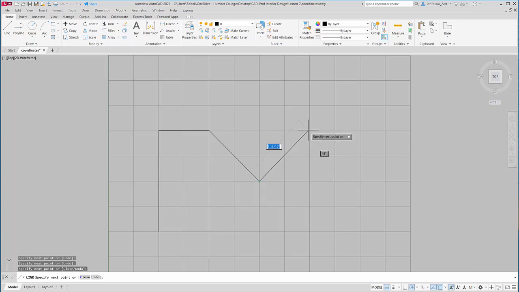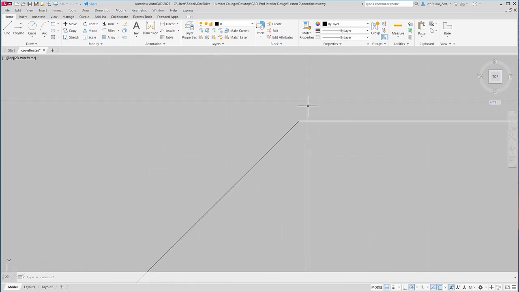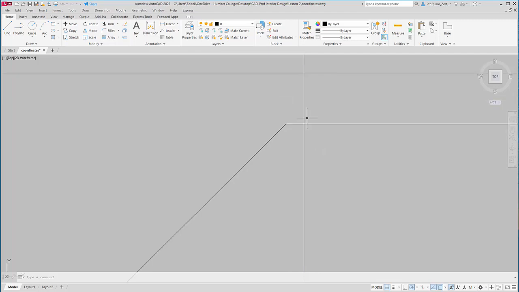You can see I'm more or less guessing at these points. Now, the reason we're doing this is to identify a couple things. I'm just continuing to click right around the whole menu, and then I press enter. If I look at this and I zoom in on this, so how can I zoom in? There's a couple of methods. The easiest way is to roll your mouse; there's a wheel on your mouse. You can see how far I am off of that graph paper. That's not a very good way of drawing.